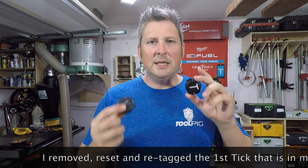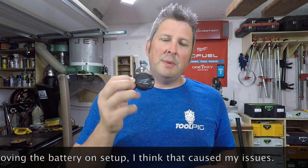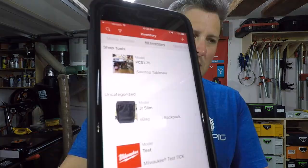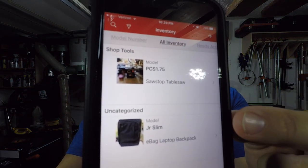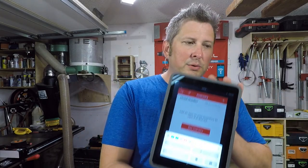What I have here are two activated Ticks. Originally I just had one — I actually had a full video shot, edited, and ready to post, but I didn't get very good results and felt like I needed to activate two in case the first one was defective. So I'm kind of starting over. This one I have tagged to my laptop bag — this is just a test. This is my One Key account; this is my laptop backpack tagged with this Tick. And here is a secondary One Key account with Bluetooth activated and all of the settings set to alert.